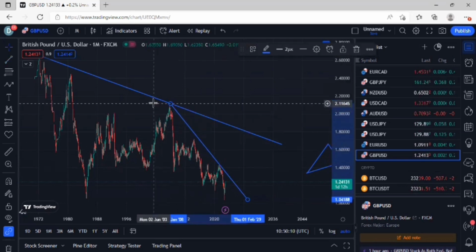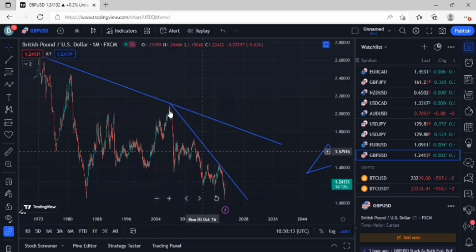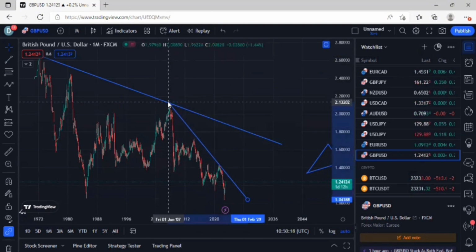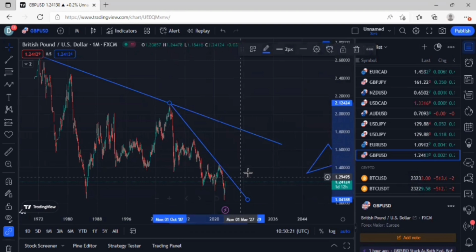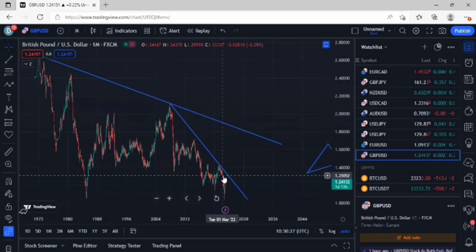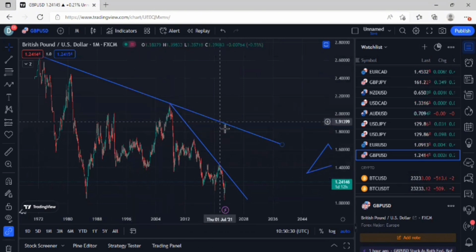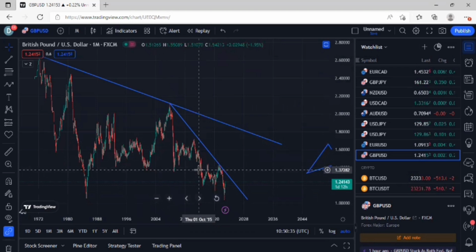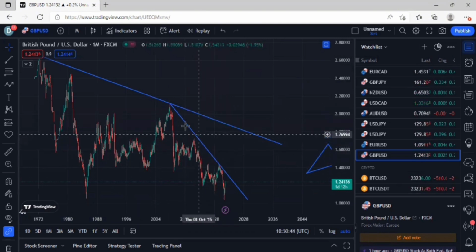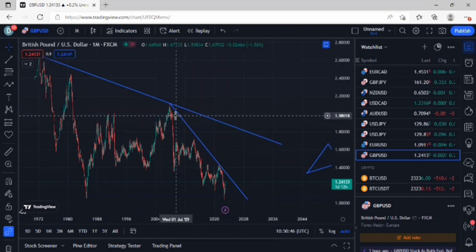You can see that I'm able to pick another higher highs now on this monthly time frame, picking the wick like that. You can see that I'm able to pick another 2. That means the market is still downtrend, because sometimes on the higher time frame you might have an uptrend, but on the lower time frame you have a downtrend. Okay, so for you to be able to affirm that, you need to draw your trend line. Drawing a proper trend line is very, very important in market analysis.